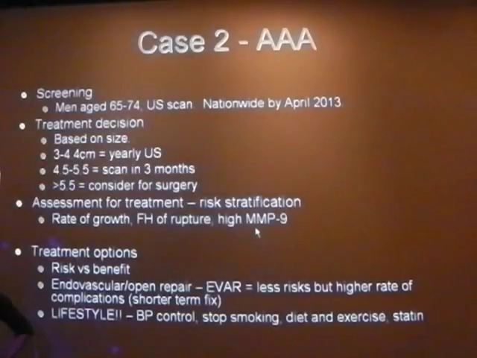And that's that. Any questions about that one? If someone has a screening, but their aorta is a normal size, how often do you then screen them after that? That's the yearly screen. The yearly ultrasound. That's what's just coming into place, so there's no nationwide. So if they've got a normal size aorta, you still do it yearly? Yeah, that 3 to 4.4 one is just the yearly ultrasound.